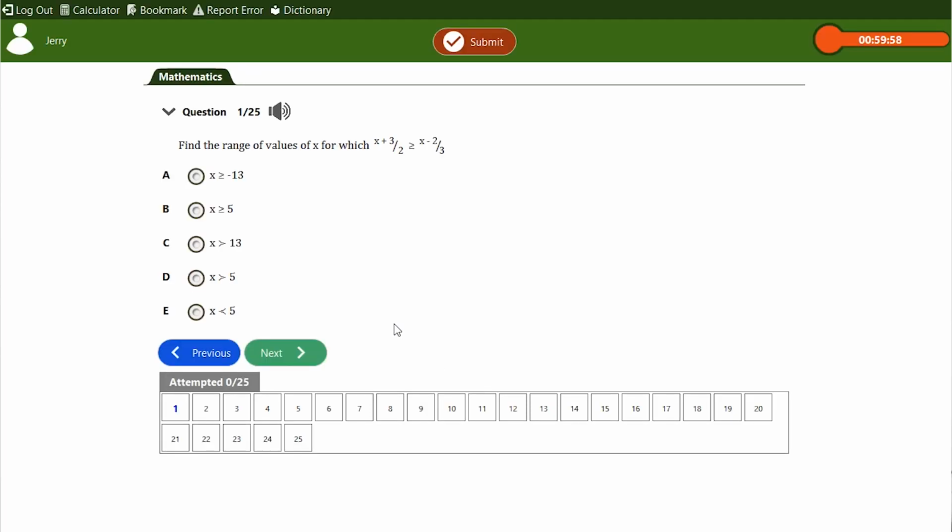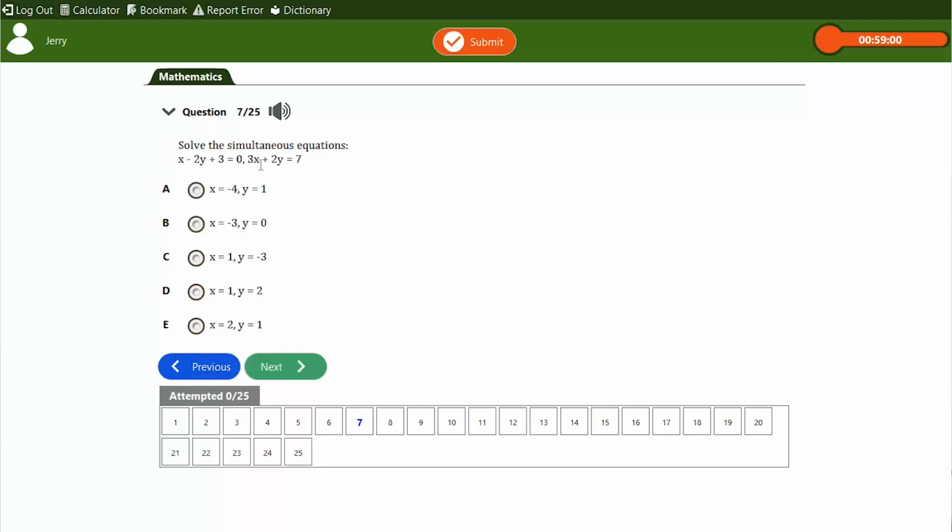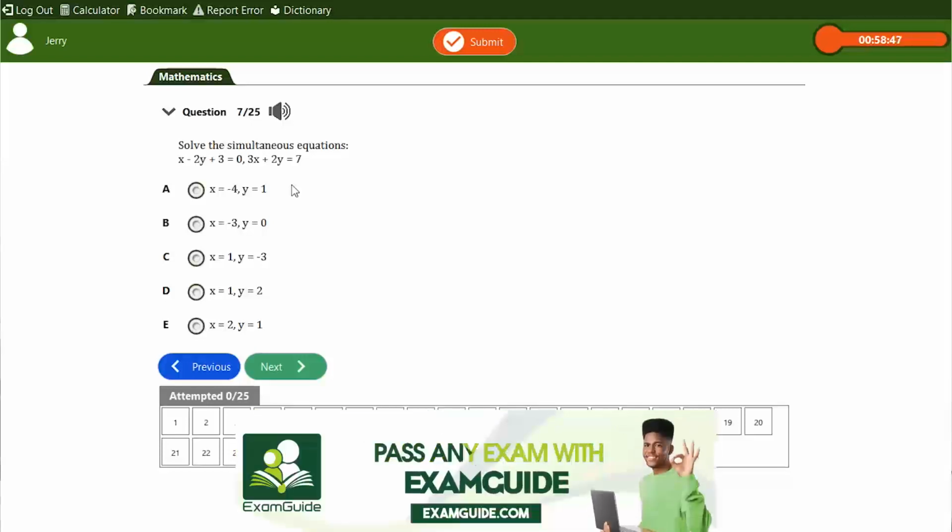All right, so we are looking for an expression that has the value of one of the variables equal to 1. Okay, let's see. I think we should use this. We will solve this one using the substitution method. If you look at the question, it has a variable that has a coefficient that is not greater than 1.